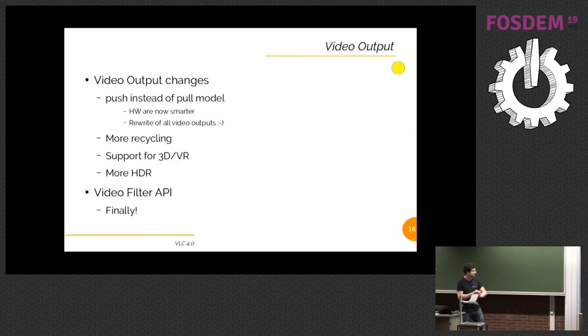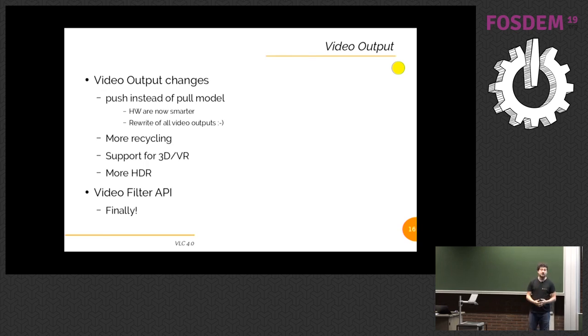Okay, video output. Currently in VLC, basically we take the decoders, we take the frames from the output, asking the video output, what do you support? And it's going to say, well, I only support i420 and YV12. And then we did a picture pool there, and then we went back to the decoders and to all the filters.